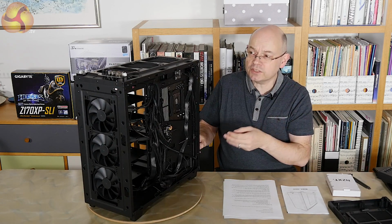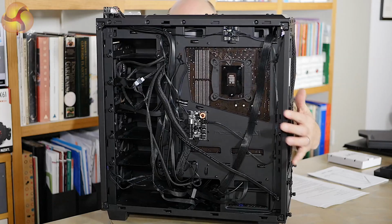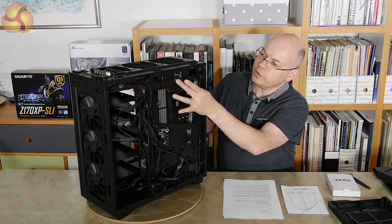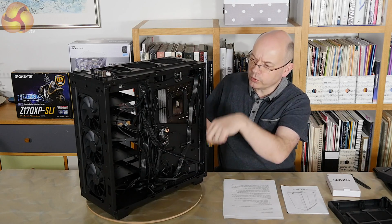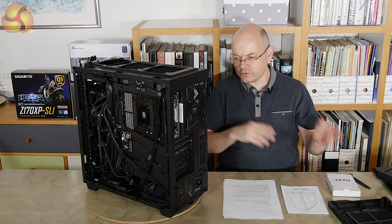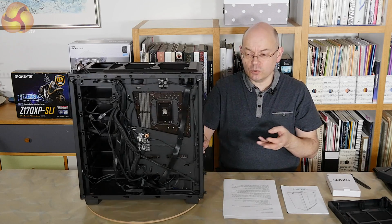On the other hand, the big stuff is good. You've got here a massive, great big cutout on the back of your motherboard to put your cooler in, and that's a very good thing indeed. When I was building the system, this tiddly little controller up here, which is for the lighting system, and down there the PWM hub, all the cabling around about, it's all held in place with twisty ties. About 10, and I had to remove those and replace them with zip ties to do a proper job. And it ties it all up quite nicely.